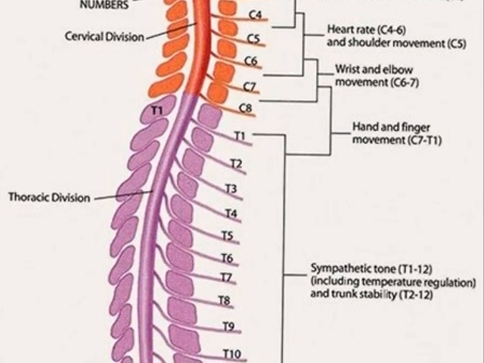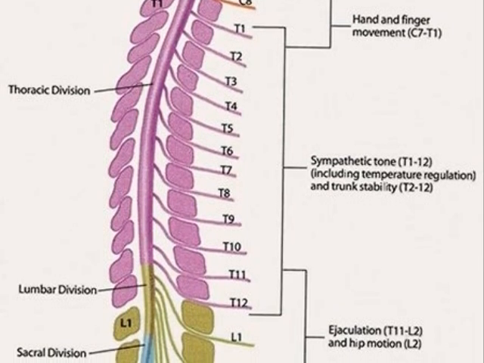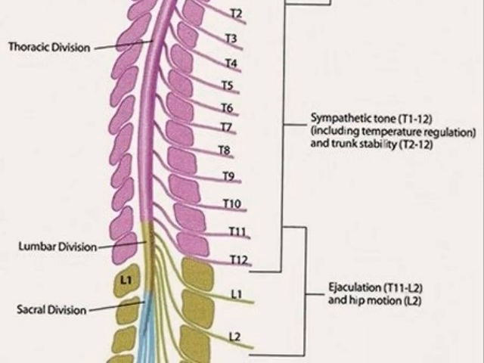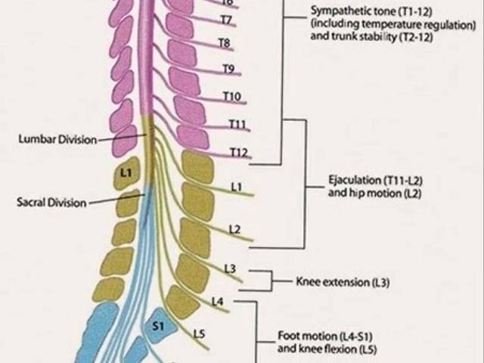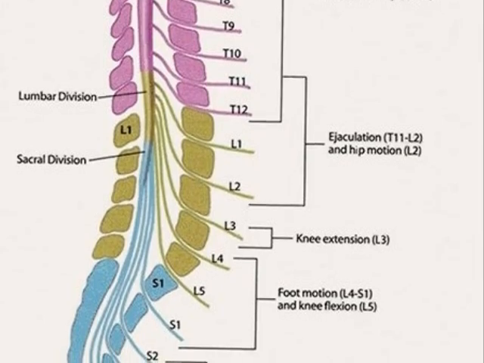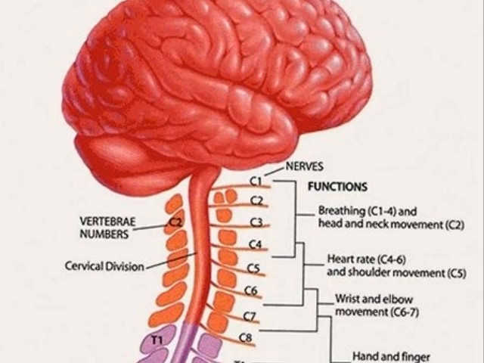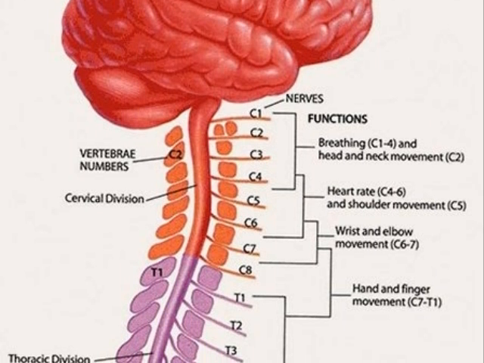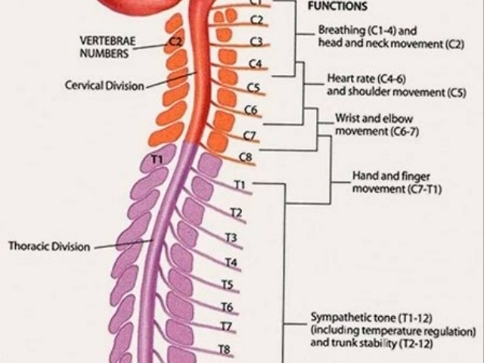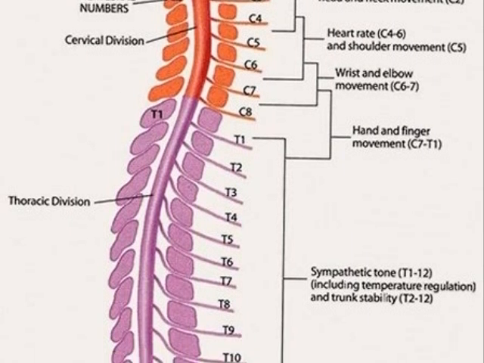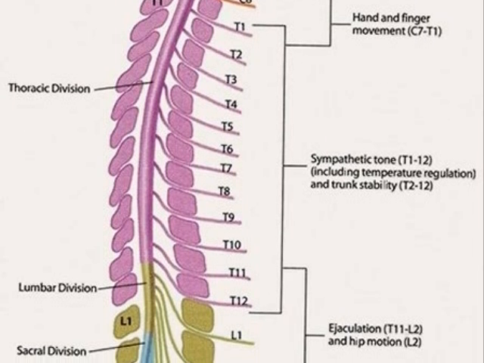The nerves that branch out from the spinal cord to the other parts of the body are called lower motor neurons and dorsal root sensory neurons. These spinal nerves exit and enter at each vertebral level and communicate with specific areas of the body. In an incomplete injury, some residual motor and sensory function remains below the level of injury. The autonomic nervous system controls the visceral function. Its actions are mostly involuntary.